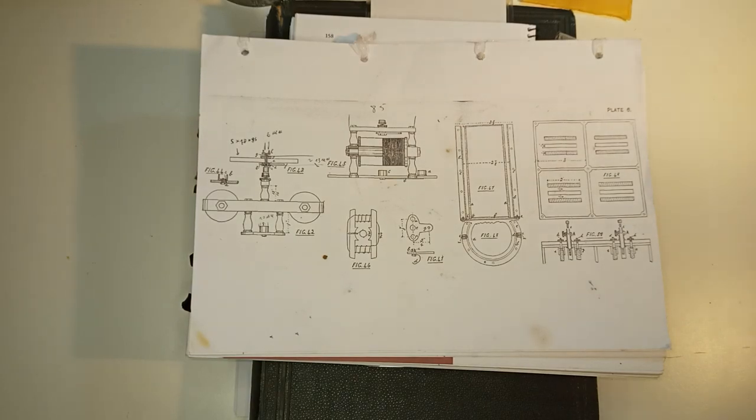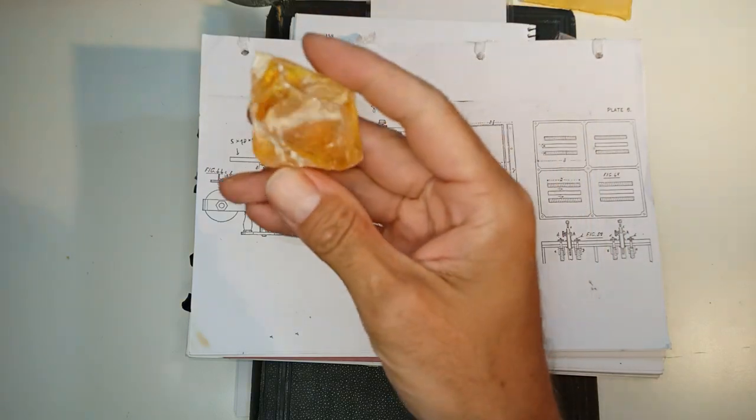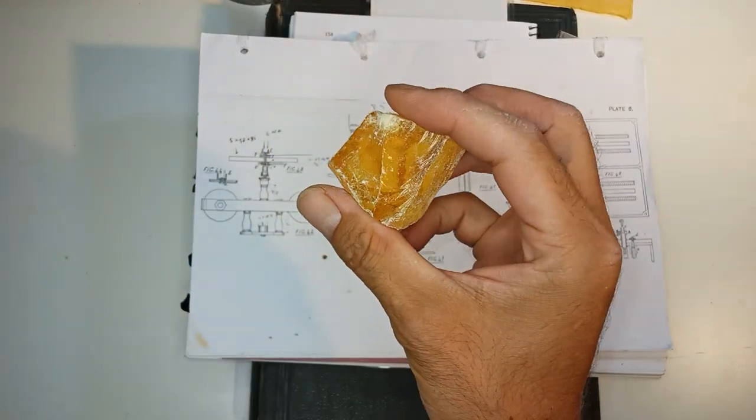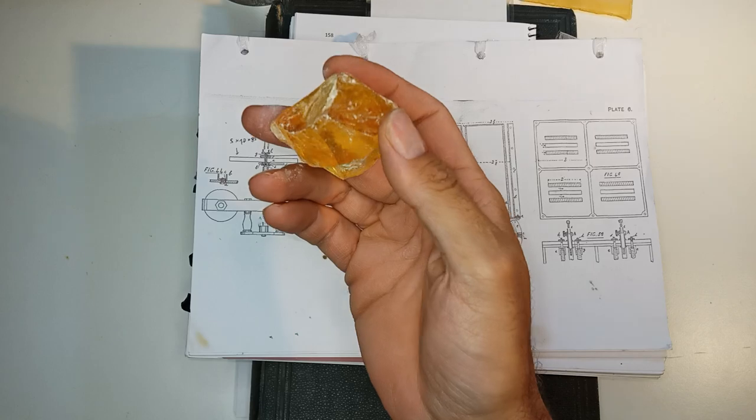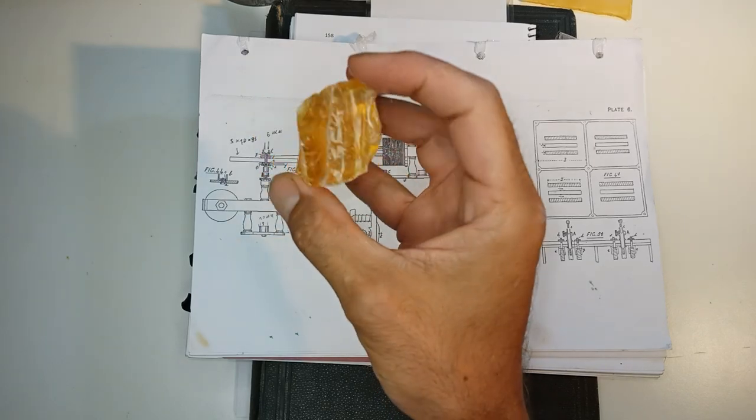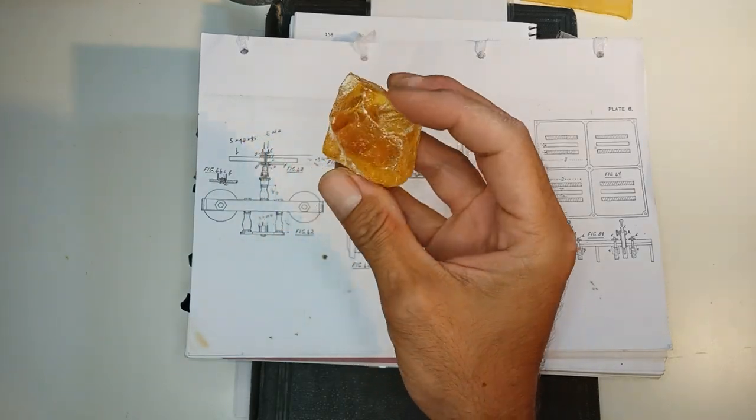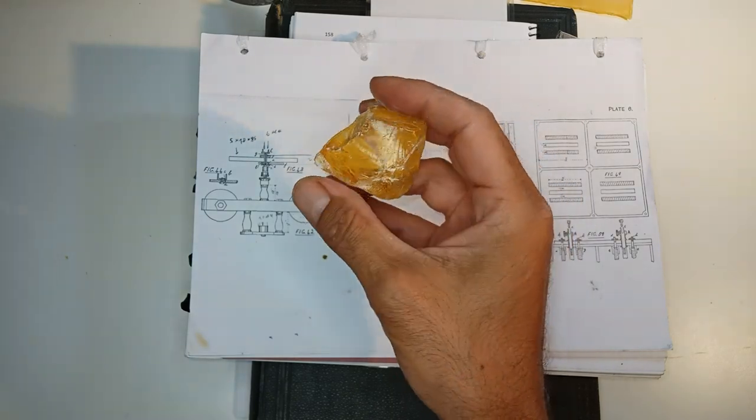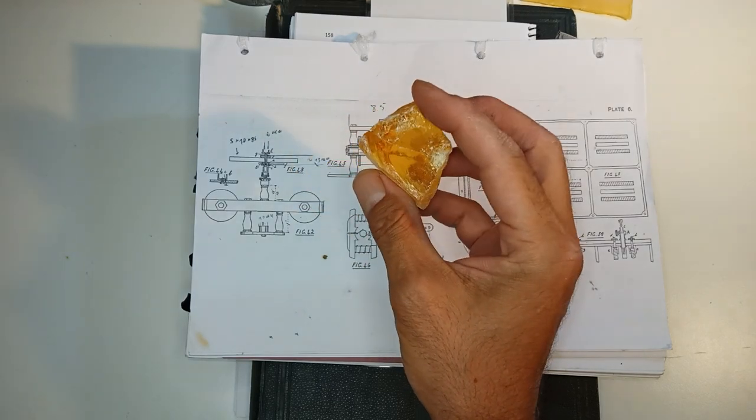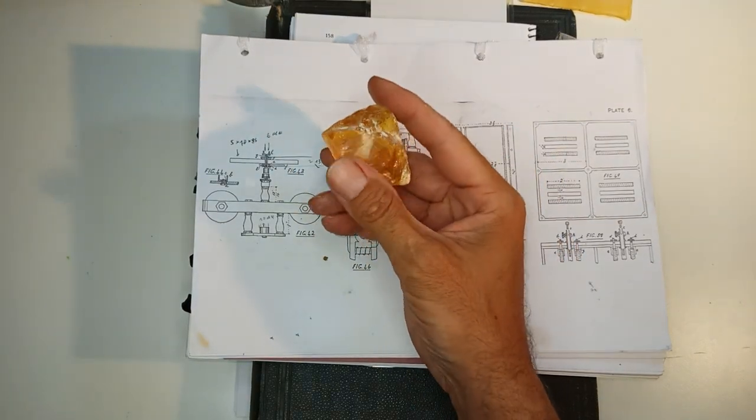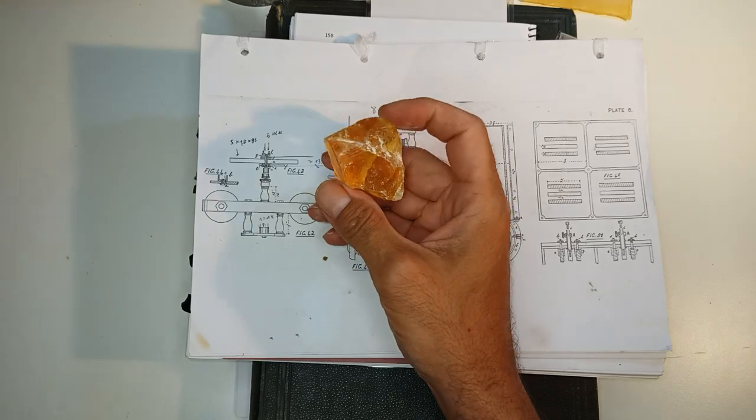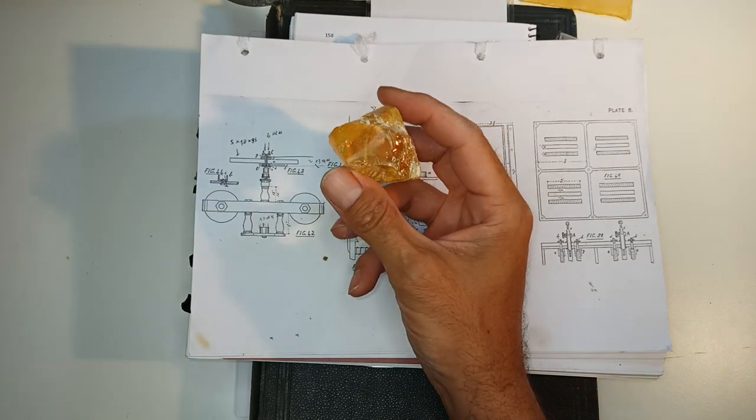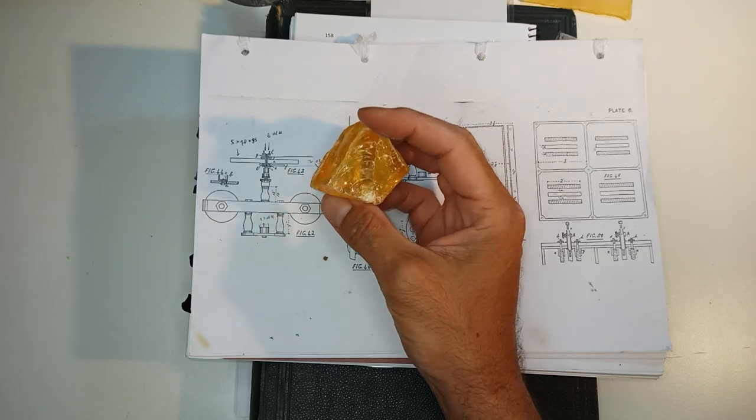Hello my friends, so as promised I'm going to make a video about what this is. Some of you sent me emails and messages saying that this was amber for making the Columbia BC amber wheel, the famous Columbia amplifier amber wheel, but no, this is a resin called colophony.